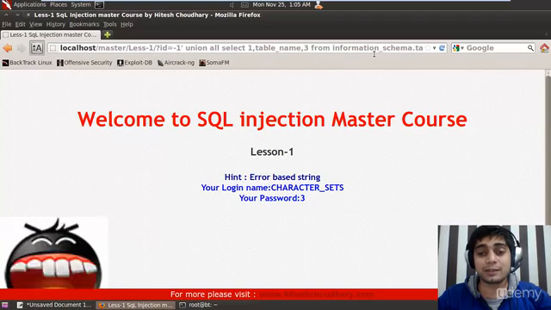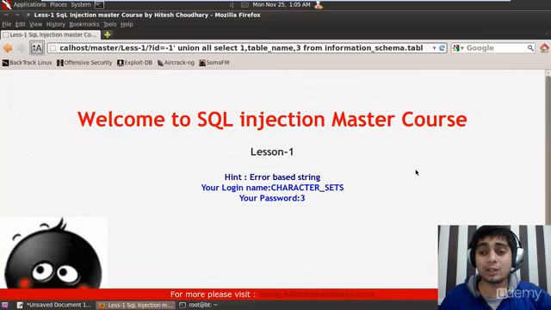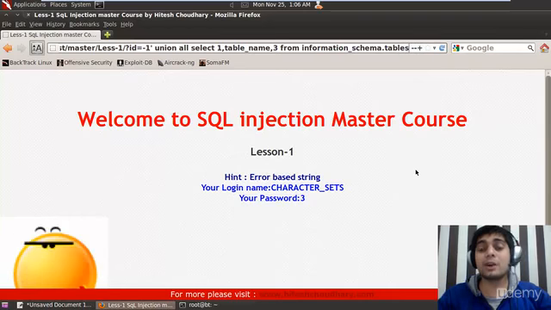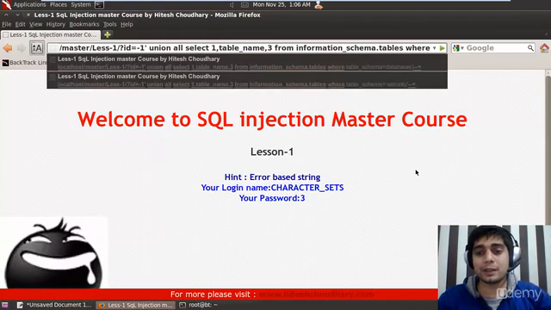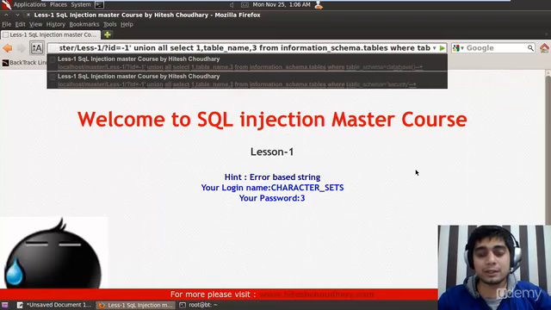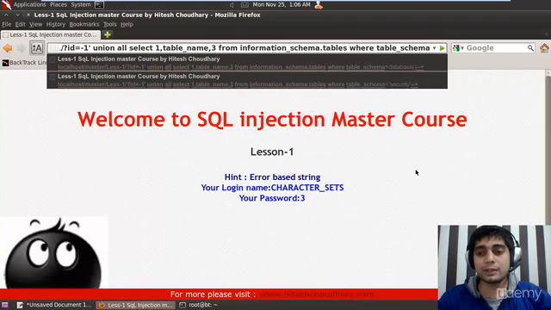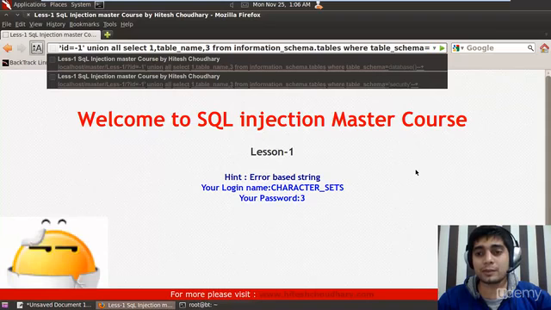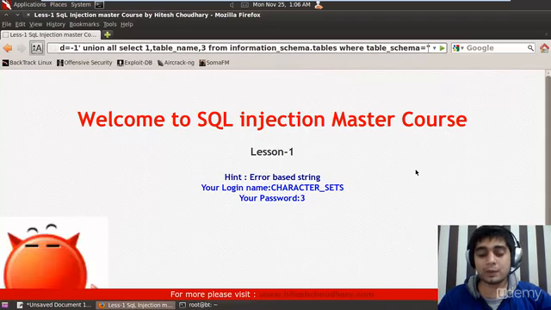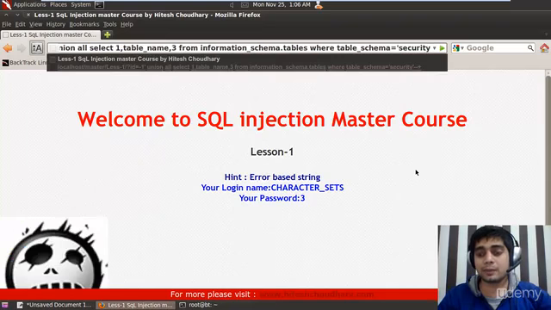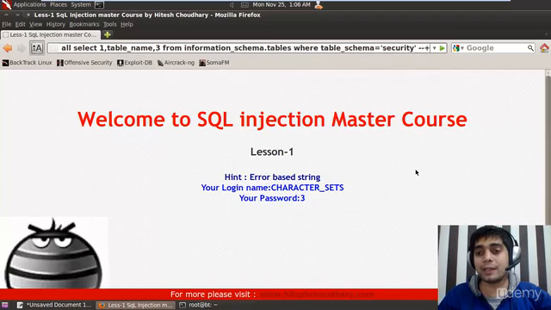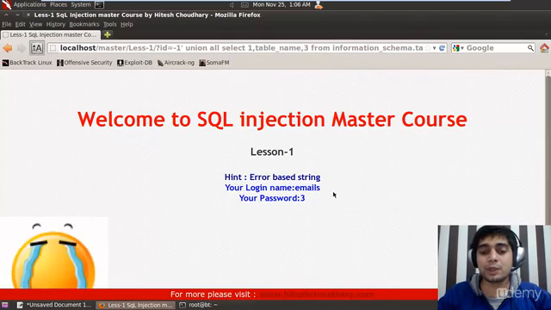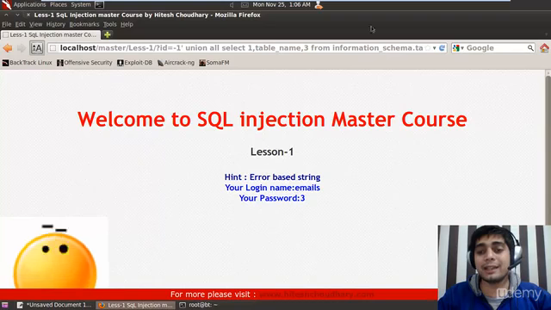In most cases this is going to work and give you the table, that is character underscore sets. But in case you are not sure whether it is giving you the table from the right database or not, you can amend the query as well. You can simply put where table underscore schema equals, and in 2 single quotes put security, and end the single quote. Make sure at the end there is hyphen and plus. This is one way you can proceed, and in that you can see there is an emails table.